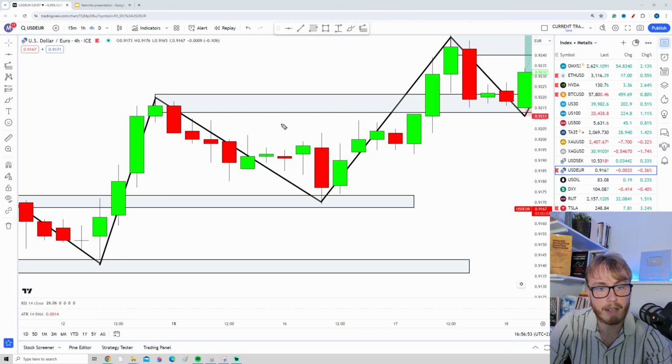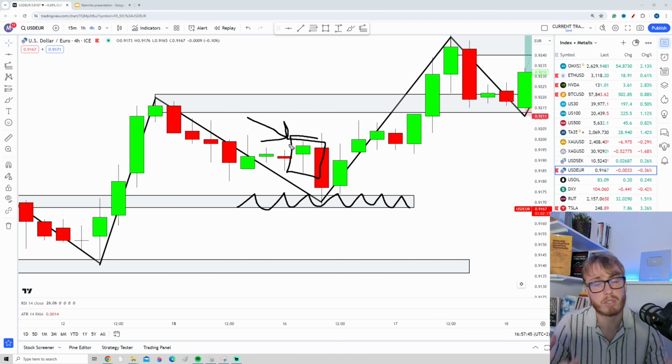But remember, in order to have a valid hammer, we want the move before the hammer to be a downwards move. And in this case, the candles before the hammer were pretty much just going sideways. By the way, these two candles right here have a special name. They are called doji candles, and they basically represent market indecision. But for now, we can notice that we did not really see a downwards move into this candle. And the other problem is that it did not appear at a support level. You can see our support is all the way down here. So this candle pretty much appears in the middle of nowhere. So in this particular case, this was not really a good signal.